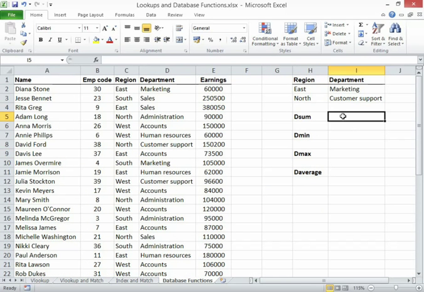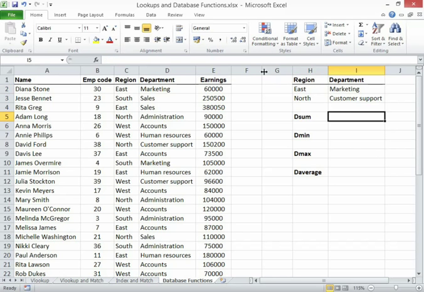Now, the key to this is you've got to type your criteria out, and that's why I've got this here. And your criteria must have headings that match exactly to the headings in the list that your criteria are based on. So if this was regions, and that one's called region, it's not going to work. They need to match exactly. Also, east needs to match the east that you're looking for in there. So if there are any typos, it's going to ignore those.